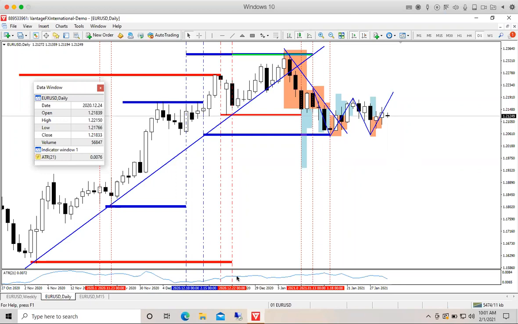As always, starting with Euro USD. Before I do that, let me just point out that I think that the overall theme at the moment has been relatively flat, with the exception of yen weakness showing itself last week, which got us into a couple of trending trades, which we'll look at. But mostly it's been pretty sideways, as I'm sure you'll agree with me. And the euro is an example of that.